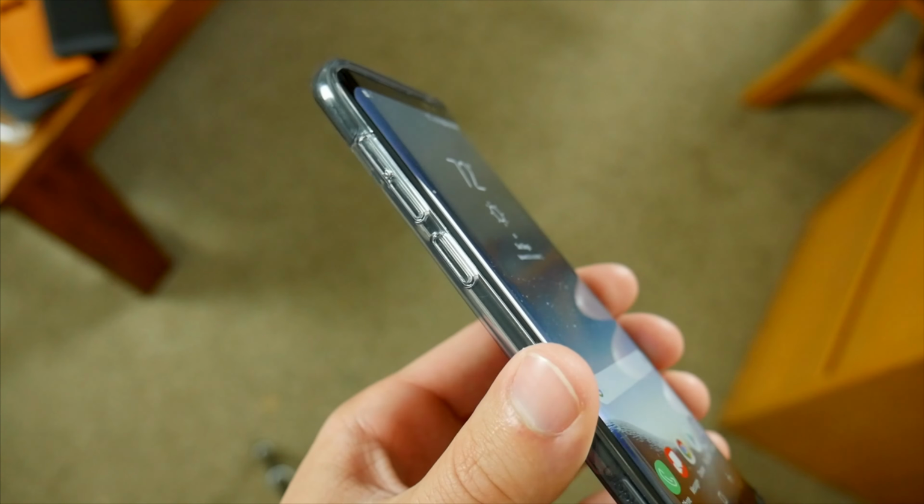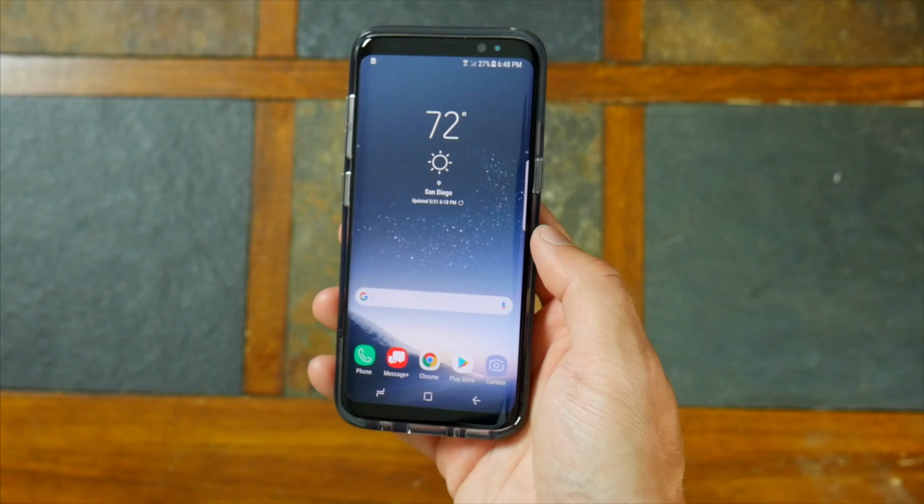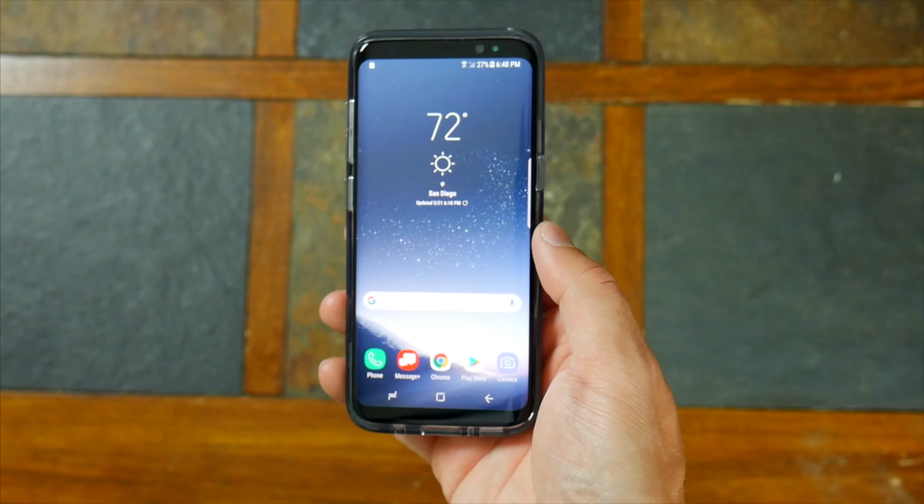The X-Doria Defense case has certified military grade drop protection up to 3 meters on concrete, so when it comes to everyday drops, this case can definitely handle anything that might happen. It's certainly a great case overall that not only looks nice and feels really well made, but X-Doria backs it with some pretty good drop certification that proves its worth. For around 20 bucks, this case is honestly a great value and certainly worth considering.